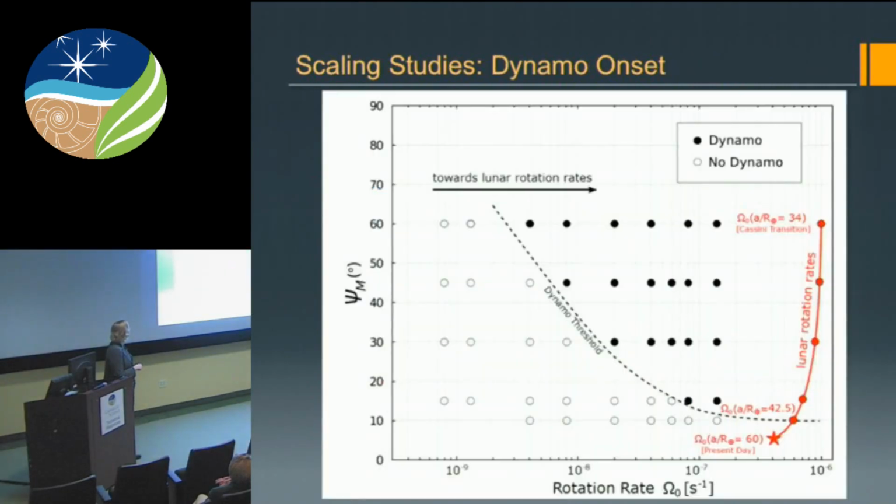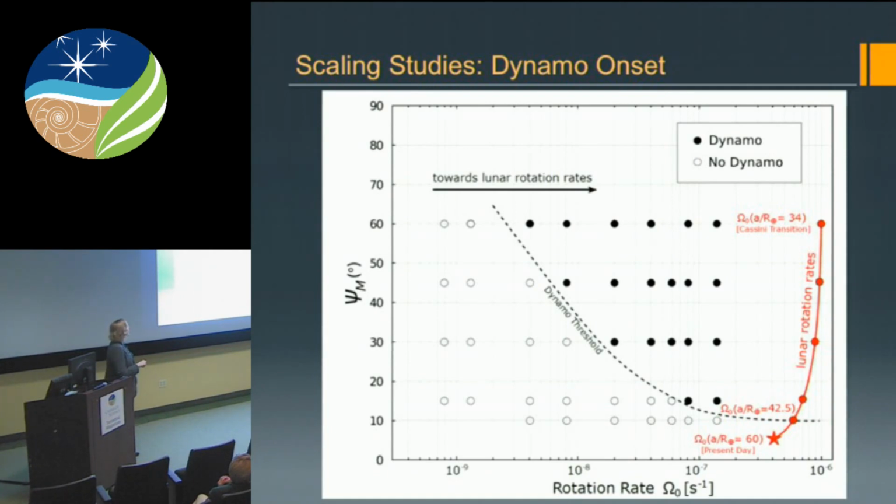Okay? So with that now, what we did was we ran a series of simulations with different values for our parameters, and we looked at when do you get a dynamo. Okay? So this is that spin angle obliquity here. Okay? This is rotation rate of the moon, which is non-dimensionalized in the model using that Ekman number. Okay? All of the white circles on here are dynamos that failed, cases where we didn't get magnetic field generation. All of the black circles are dynamos that lived, where we were able to get magnetic field generation. And you can see that we've drawn in this boundary here, which is like a threshold between scenarios where you would get dynamo action and scenarios where you wouldn't get dynamo action.